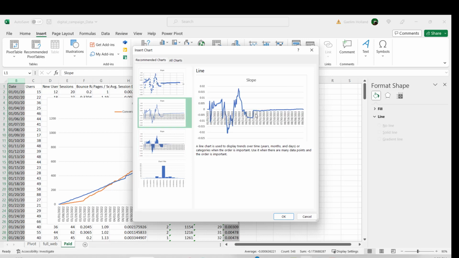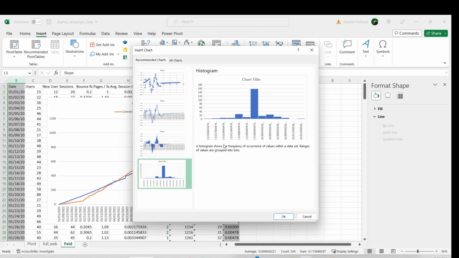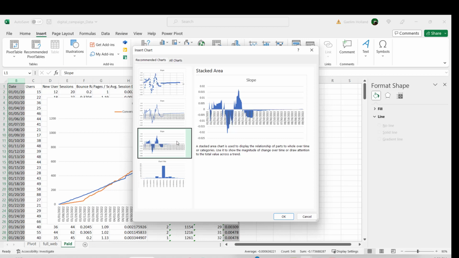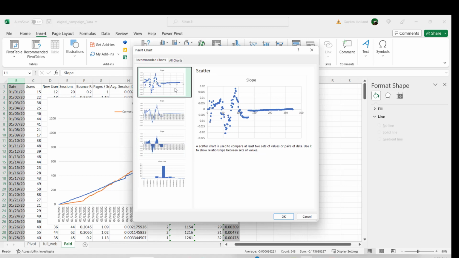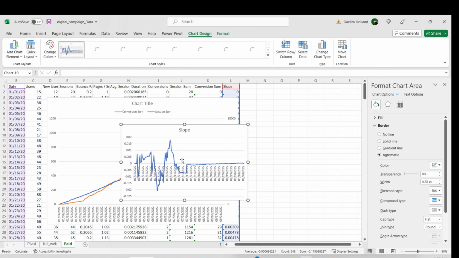This also tells us when things start to get a little bit flat. It's still kind of hard to see when things actually go flat because you can see there's a slight increase. So something like this or even this gives us an indication of what's going on. So I'm going to choose maybe either this one or the stacked area, which I think is a little bit better.